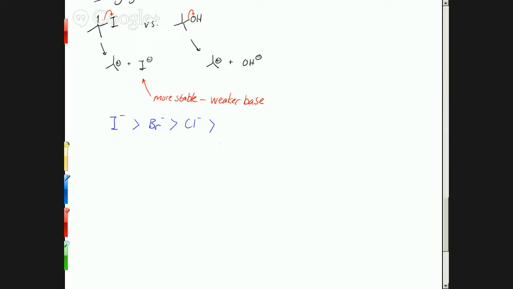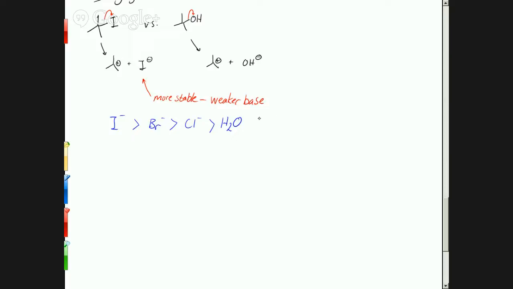What that means for us in terms of a substitution reaction is it's going to increase the rate of the substitution because it's easy to leave on its own. In some cases, it can also favor an SN1 reaction because it can just leave easily without the nucleophile having to come in. But we're getting a little ahead of ourselves there. Other good leaving groups are things that are already neutral, things like water. If water is attached to a molecule, it's going to have a positive charge, which means it's going to want to leave and just be neutral on its own. Any neutral stable molecule is a good leaving group.